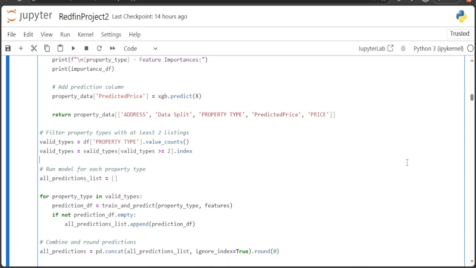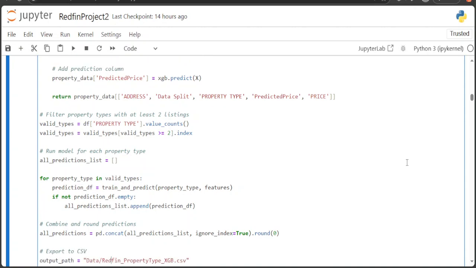And then this right here is, since we have more than 2 listings, all the single family homes are going to show up. If there was like vacant land, and there's only one vacant land or something like that, it wouldn't be included in the model. And then we run the model for each property type right here.